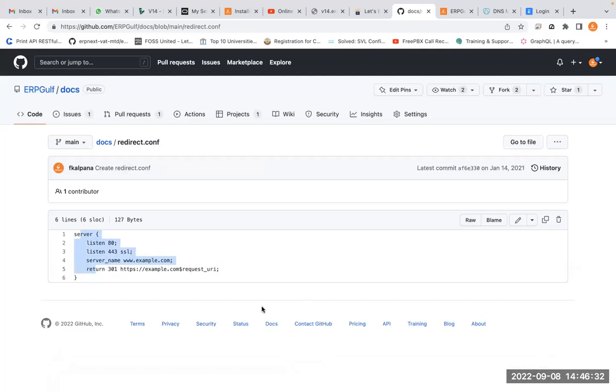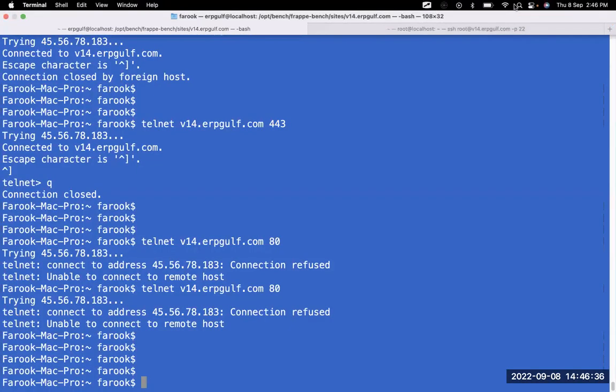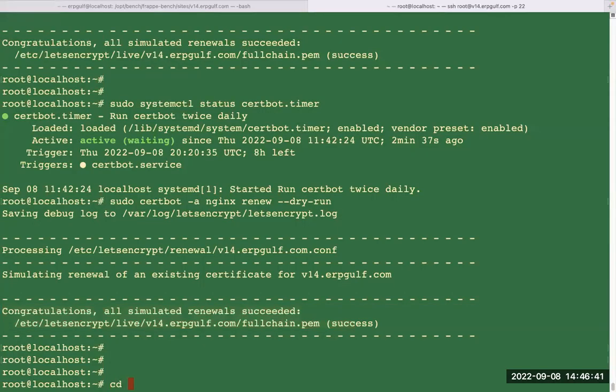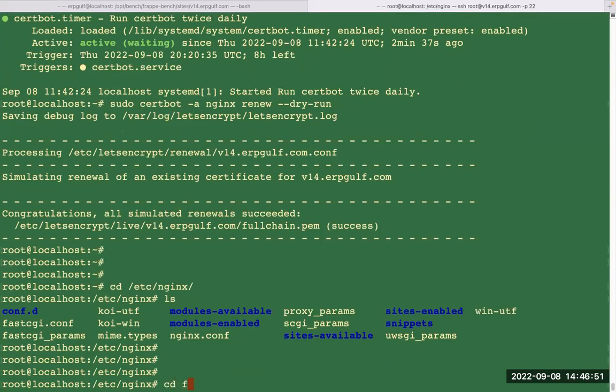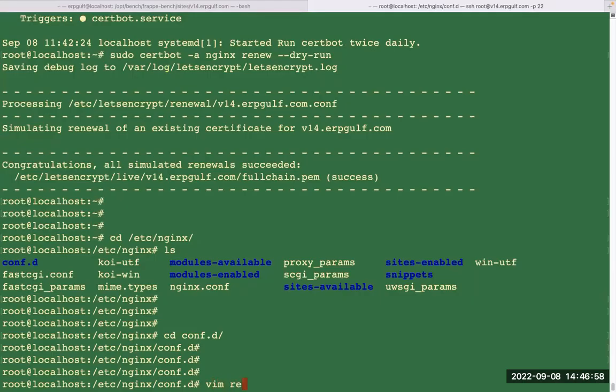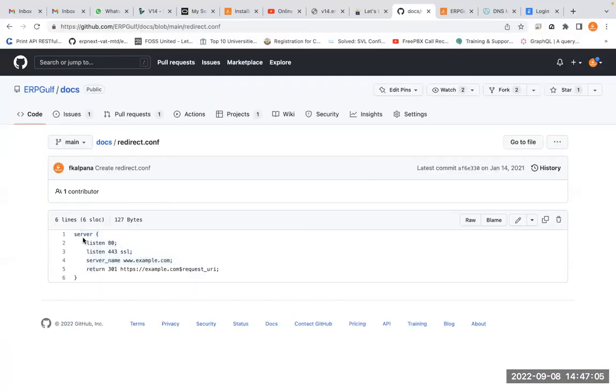Here, if you want to see it, I just put it here. You can put it inside the conf folder also. Here you can put redirect as just a name. Now you just copy it here.